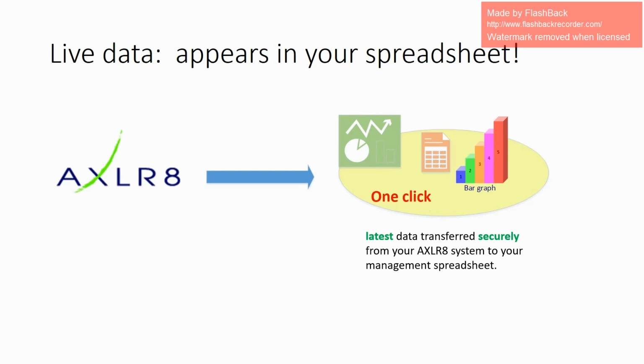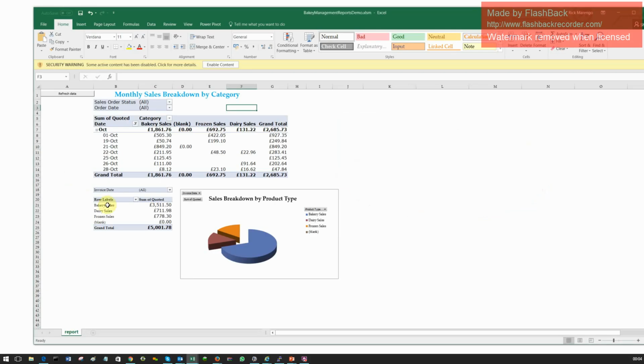So if I just pull up a few, the best one here is this bakery example. The idea is that this company is selling all sorts of foods to cafes and restaurants. It may not be relevant to your business, but you'll certainly get the idea. They're doing hundreds of transactions a day, and as more and more transactions come in, the owner of the business can see his management information. This is just one graph, but in a real business there'd be lots and lots of different KPIs. By clicking on refresh data here, it refreshes all this data with the latest transactions, and he can see all of the information.